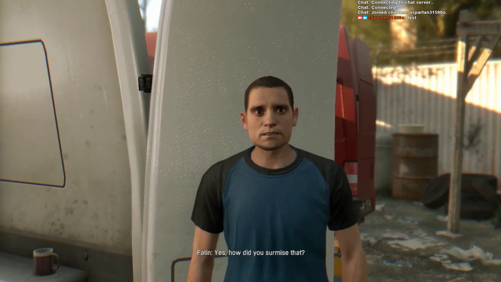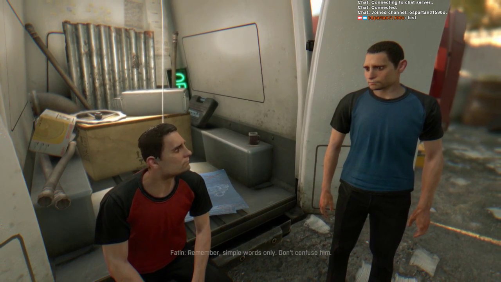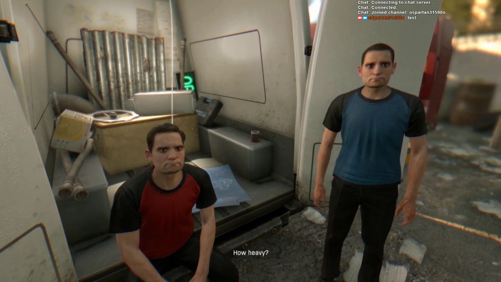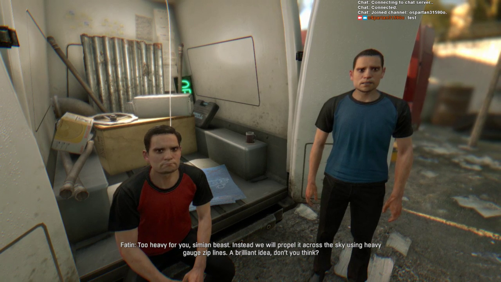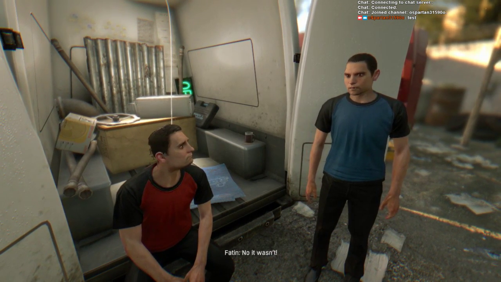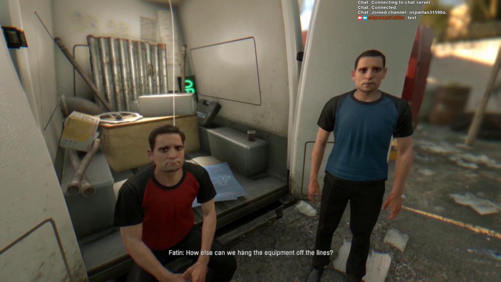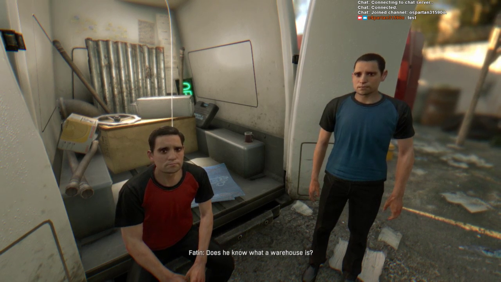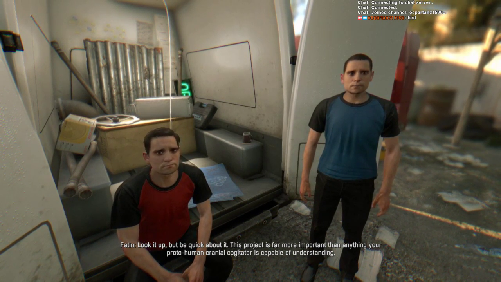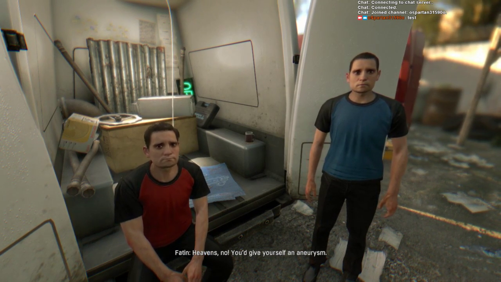Are you Tolga and Fatin? Yes, how did you surmise that? Who cares how his ape brain processes information? We have a job for him. Quite right, Tolga. Remember, simple words only. Don't confuse him. We need to move some equipment across town. It's very heavy. How heavy? Too heavy for you, Simian Beast. Instead, we will propel it across the sky using heavy gauge ziplines. A brilliant idea, don't you think? That was my idea. No, it wasn't. Just tell me what you need. Well, hooks, obviously. How else can we hang the equipment off the lines? You will find them at the train yard warehouses. Does he know what a warehouse is? Oh my god. Probably not. Look it up, but be quick about it. This project is far more important than anything your proto-human cranial cogitator is capable of understanding. And don't try to figure out what it is. Oh, heavens, no! You'd give yourself an aneurysm.